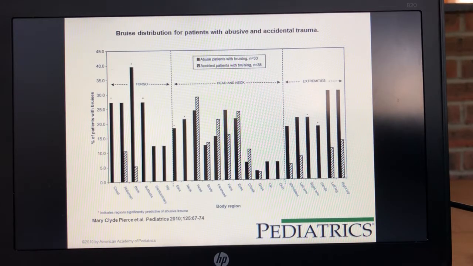And you'll see that regarding the torso, bruising on the chest, the buttocks, the hip and the genitourinary areas appears to be exclusively occurring in children who were abused. And in the middle, in the head and neck section, you'll see ears and neck, lip and chin also exclusively associated with those children who were abused. And as far as extremities go, the right arm and hands. But of course, most of the children that we see are not so ill as to have potentially life-threatening injuries to be in intensive care. So we have to be wary of how we extrapolate this data.